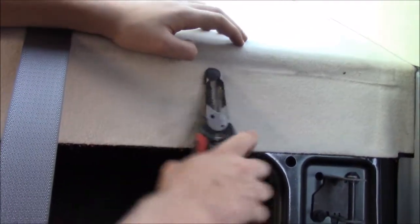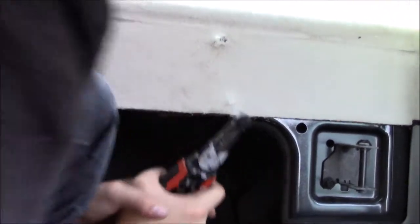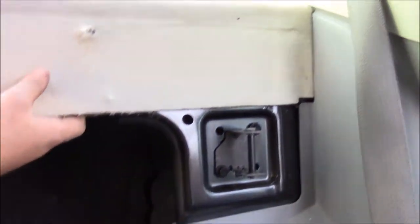The screwdriver wasn't really working, so I'm going to take this pair of pliers here. Is it broken? Well, it's a little broke, but you can put it back in. I mean, they're not very difficult to replace.